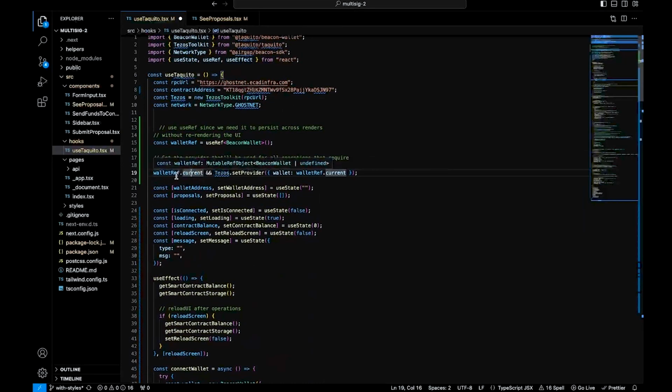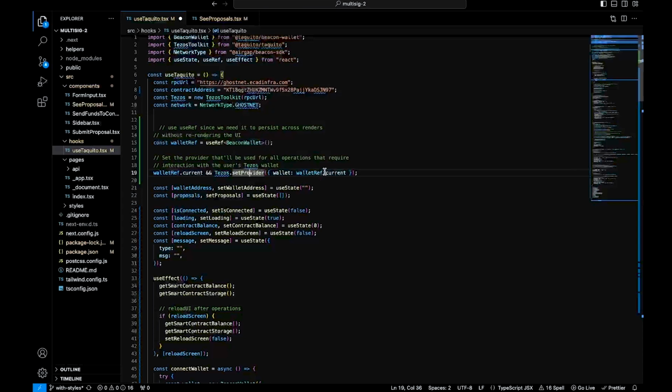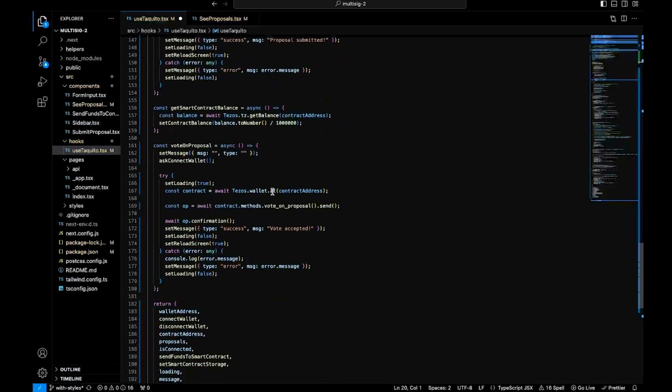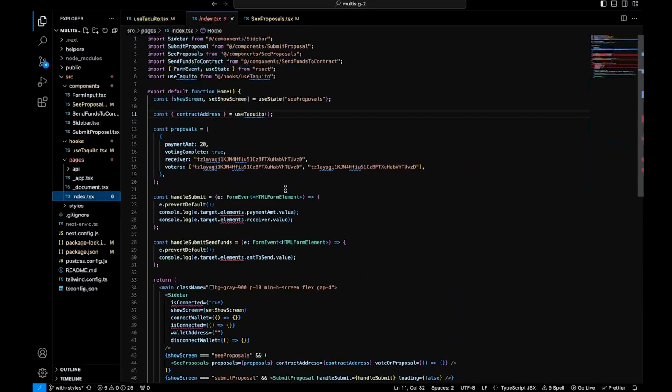The final thing that we're going to do here is, once our walletRef instance is set, once it's not undefined, we can simply pass that instance to setProvider. The setProvider method on this Tezos instance is how you want to interact with the blockchain, right? We want to interact with the blockchain using the user's wallet. For us to be able to do that, we need to set the provider by passing the wallet instance to the wallet object on Tezos.setProvider. Right, so with all of that done, we can simply save this, and then we can head over to index.tsx, and we're going to make changes here as well.